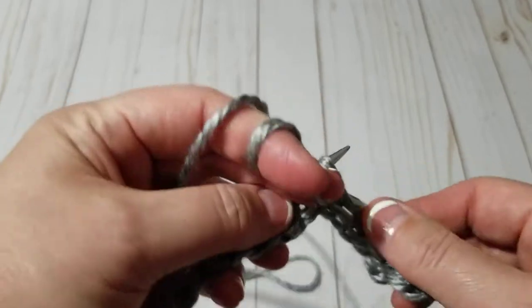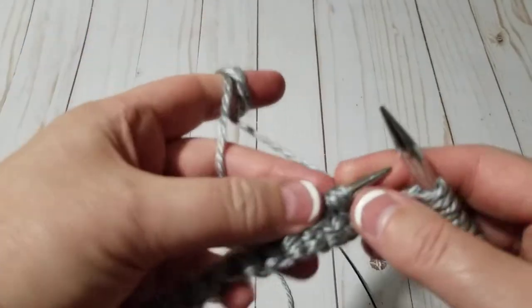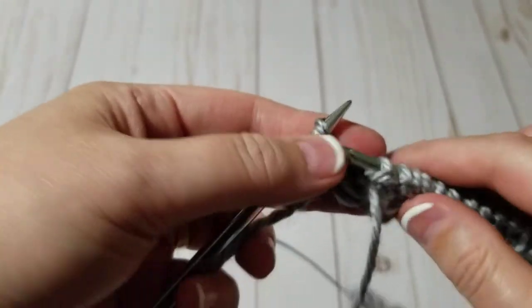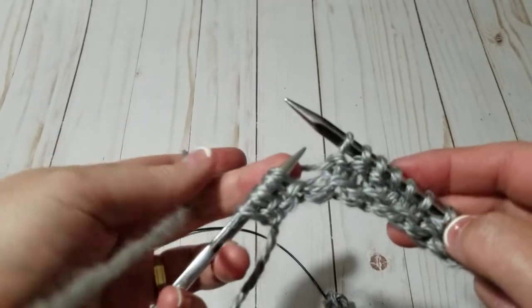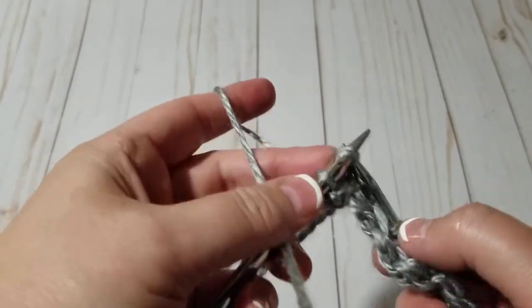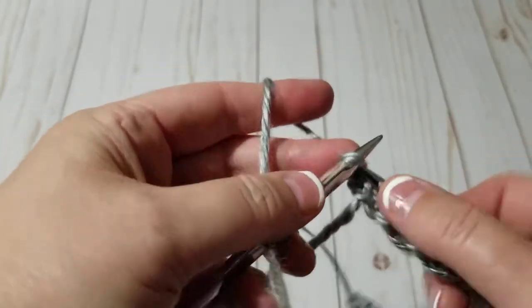So this is what I'm going to do. Knit 2, knit 3, purl 3. And I will come and show you the end of the row. Okay, so I am almost at the end. Just wanted to show you. So we did 3 knit, 3 purl, 3 knit. And the end should be ending with 2 stitches, so I'm just going to purl those and then knit this one.